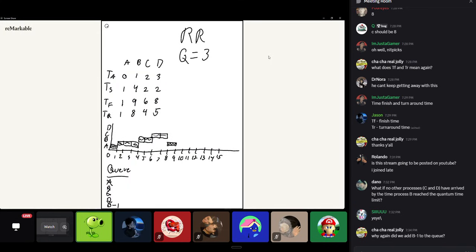So it's because of this queue up here that we did that. Okay. This isn't B minus 1. This is just saying that B has 1 block left. Because if this were 2, then I would have put a 2 here because it would have had 2 blocks left. Right. So that's why we did that. Okay. Let's move on. I don't want to take too much of y'all's time.